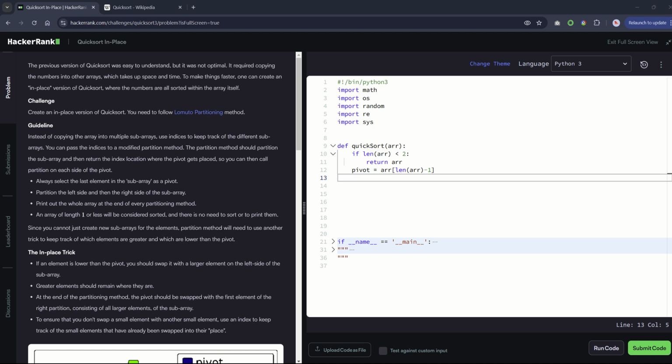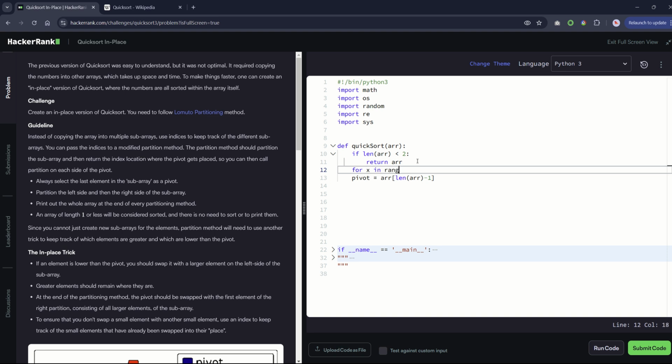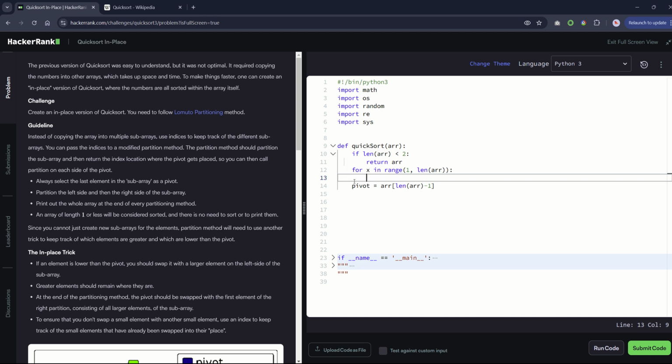So x in range 1 and then len of r. So pivot equals this, for y in range zero.